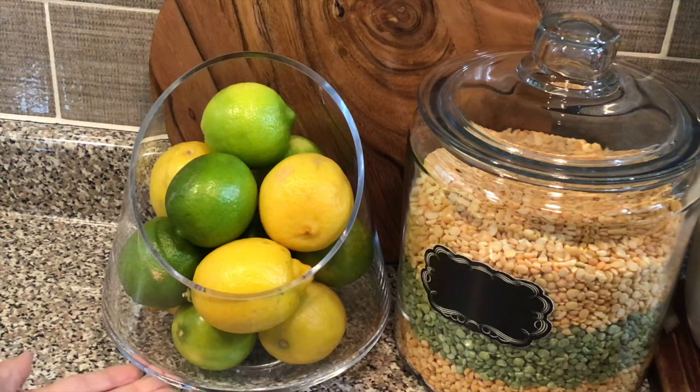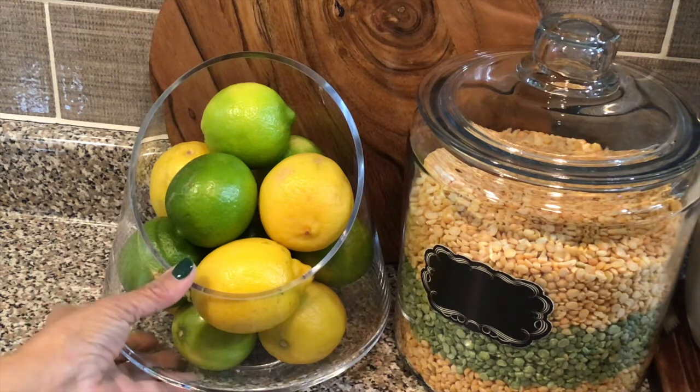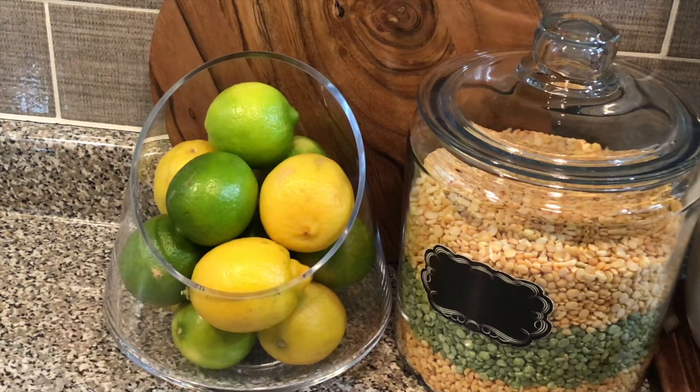And here's another way you can also decorate your glass vase. You can put it on your kitchen countertop, you can put it on a bar cart, or even your hot or cold beverage station.